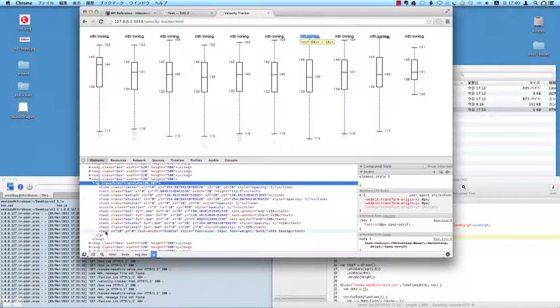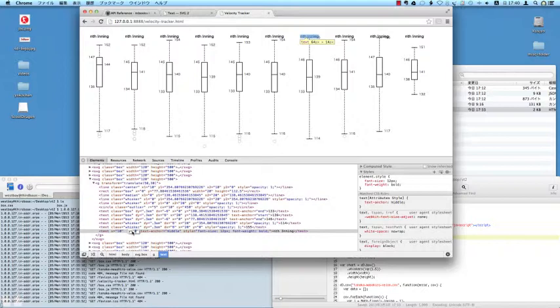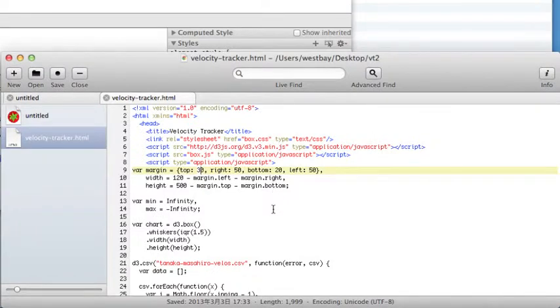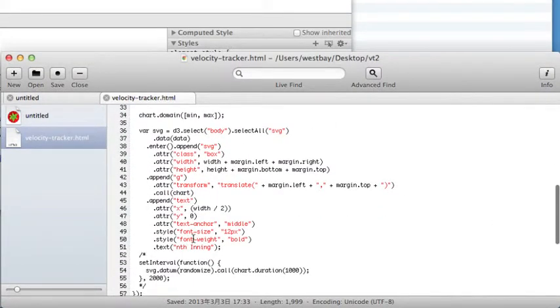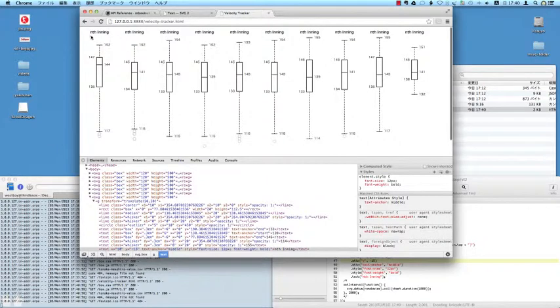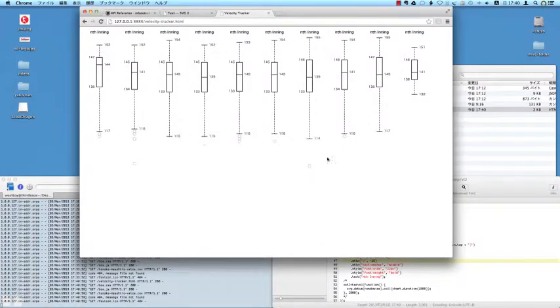So it looks like what we need to do to move this text up is to change the Y to something like negative 15. And if we do that, that looks pretty good. So let's do that in our application. So we've added the text. Y, instead of being 0, make it minus 15. Save. Reload. And all of the inning indicators have been moved up 15 pixels and off of the chart. So now, what do we need to do to get this nth from displaying?